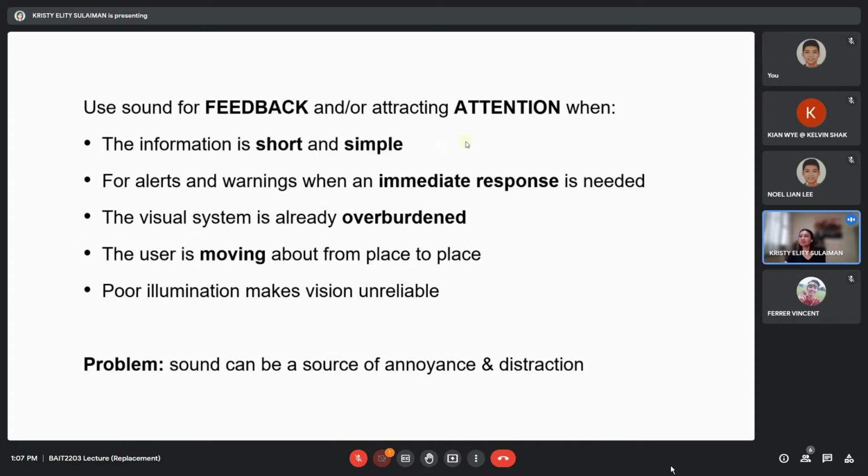Okay, so there was one time I set my alarm to a sound that was very calming. I tried to set that as my alarm sound, and it turned out that I continued to sleep because it's a calming sound. So the choice of sound can also impact the user. Of course, for an alarm, it's not suitable to use a calming sound. It will make you sleep more, right?